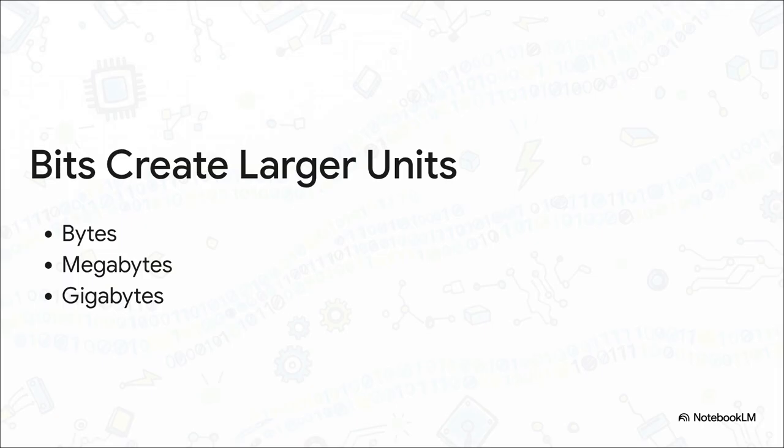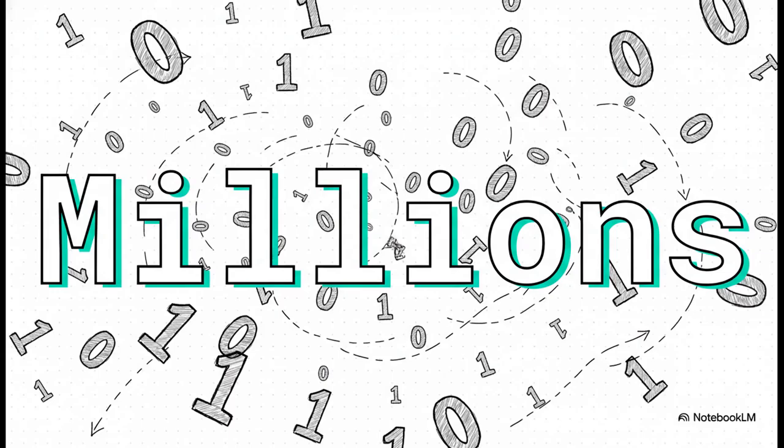A group of 8 bits gets together to make a byte, and a byte is just enough to represent something like a single letter of the alphabet, say the letter A. Then you get millions of bytes, and that's a megabyte. Billions of bytes, that's a gigabyte. So next time you see a file size on a game you're downloading, you'll know that number is just telling you how many billions of these tiny little bits are all working together. And we are talking about a staggering number of them. It's just incredible. A single high-resolution video? That's not just a few bits. We're talking millions and millions, maybe even billions of these ones and zeros, all firing off in a perfect, super-fast sequence.